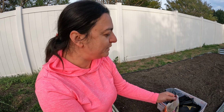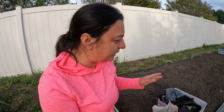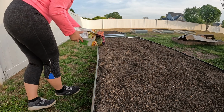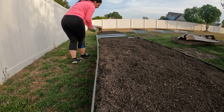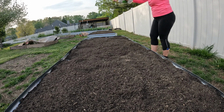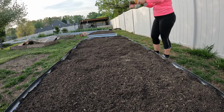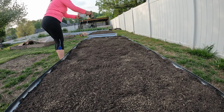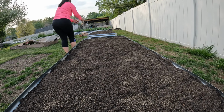Hopefully I will be done moving the dirt. It's just so hot. But anyways, let's get started, get it fertilized a bit and direct seed so I can get that out of the way. Of course, I don't know where my gloves are at, so I have to do everything with my bare hands.